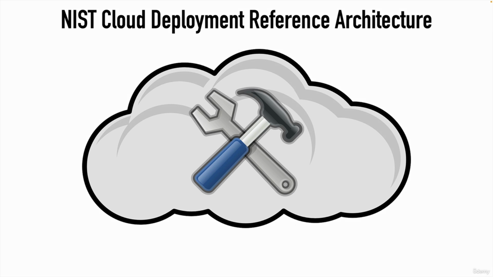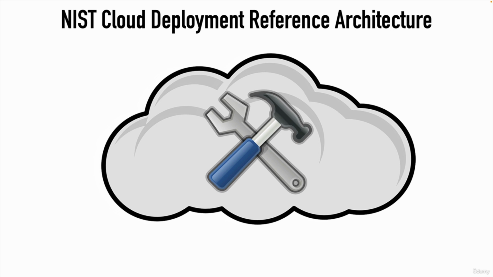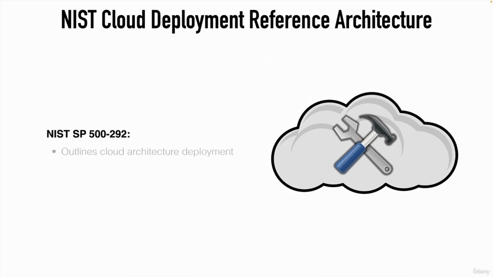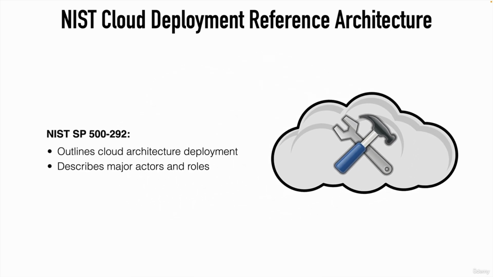NIST also provides a reference architecture for cloud computing that we should be aware of, which describes the overall framework used for cloud computing. This will help us to understand the primary roles and responsibilities further in regard to the standards of cloud computing architecture. If you'd like to read in depth about this and see the full documentation, you can find NIST Special Publication 500-292, and that's going to be the full documentation.